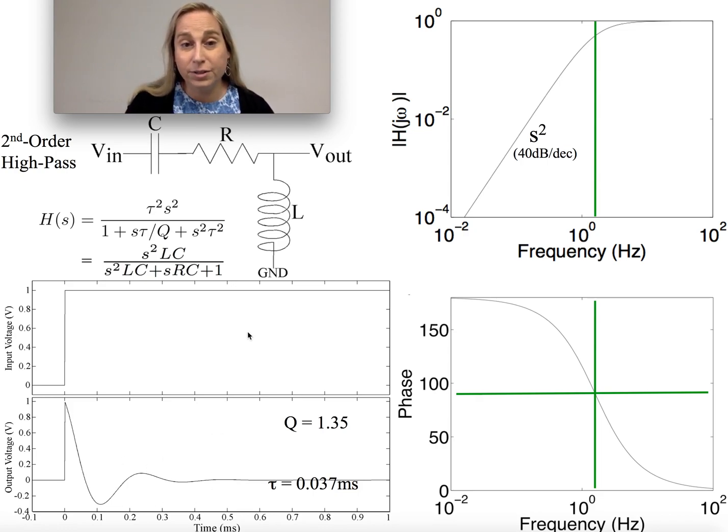Now, I could solve this particular system in a straightforward way by basically, again, talking about this being a voltage divider, where I'm going to have an sL as the one term, and then I get C and R. So if I put all those together, I'm going to get this sort of straightforward transfer function of L and C and R. And from that, I can then figure out what is both my time constant, which is then going to be the square root of LC, and then I can also figure out what my Q is, which is going to be related to R and L primarily.